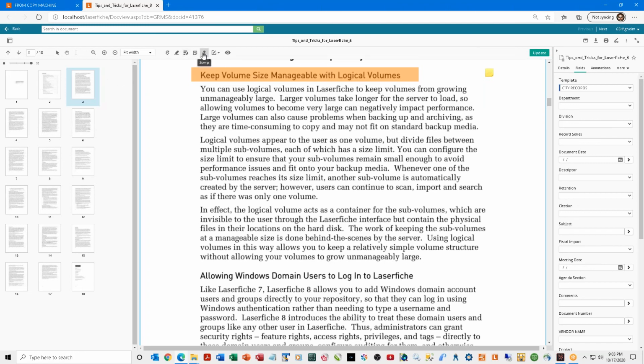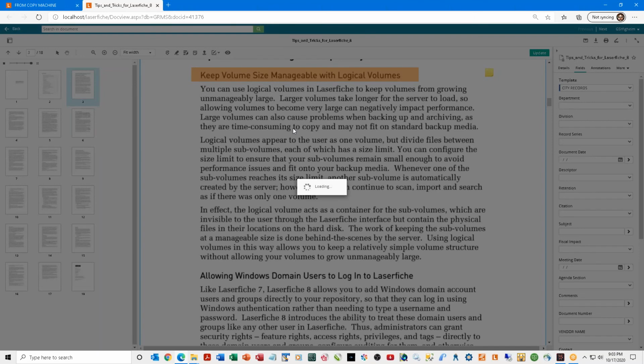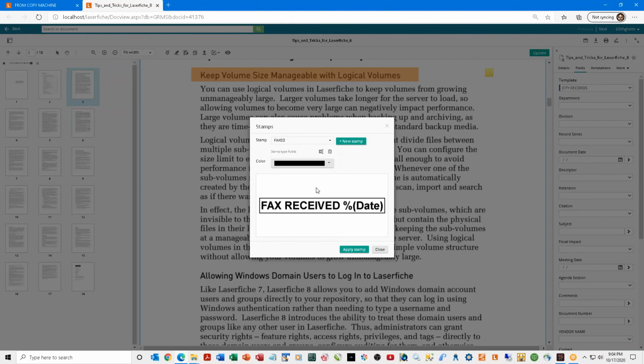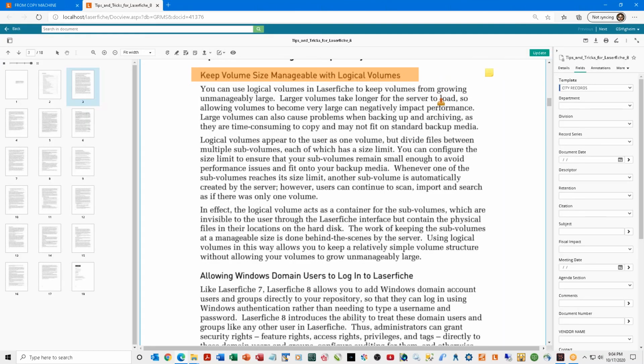We've got stamps. And these stamps are kind of cool because you can do faxed and received and all this other kind of stuff, right? And we have global stamps that are in there, like we can say that the faxed, right? And I want the color to be red. And I'd like to point out how it's got this little token thing on the right-hand side, and we can create these stamps and add these tokens. And this one just happens to be today's date, percent, left paren, date closed paren. So what's going to happen when I apply this stamp is it's going to put fax received, right, and today's date.